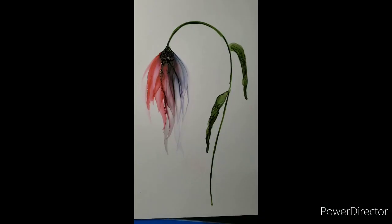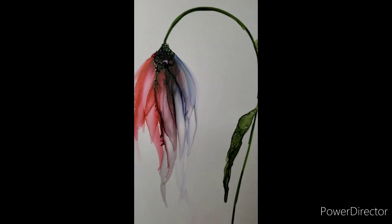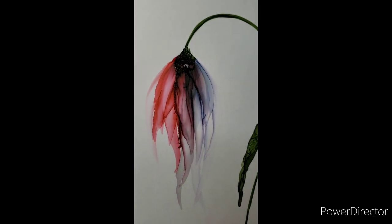Sorry, my phone cut off and I didn't realize it. I was painting. And I just want to show you a little bit of the up close on the leaves, how they're kind of blotchy and not smooth. That's where I kept adding the alcohol ink to it straight out of the bottle.